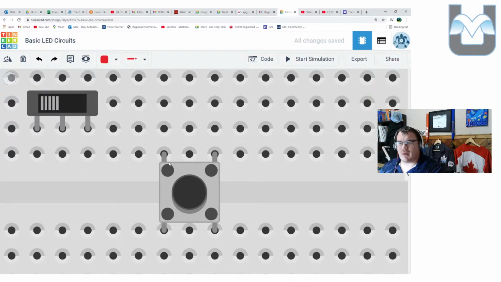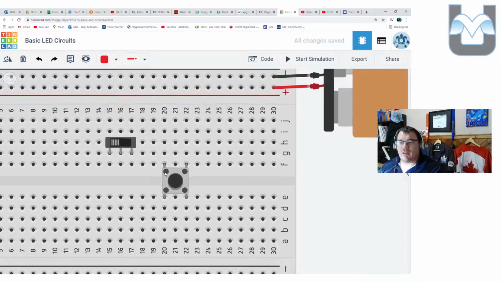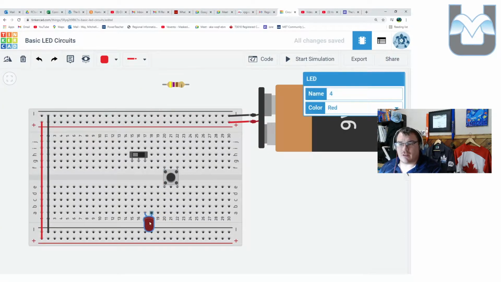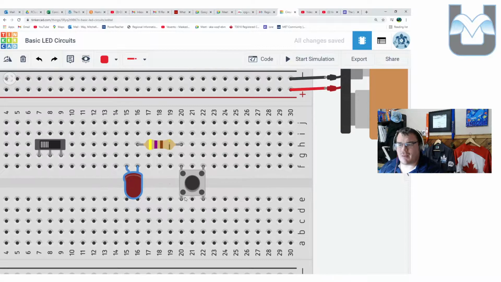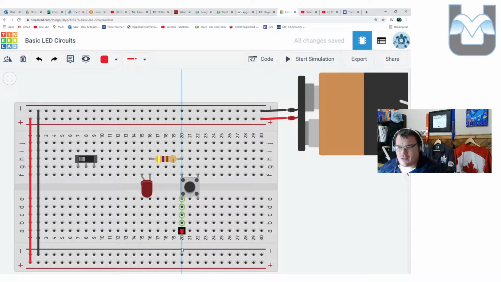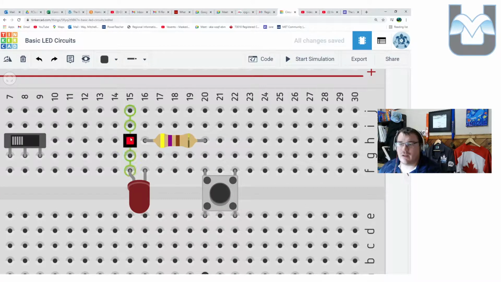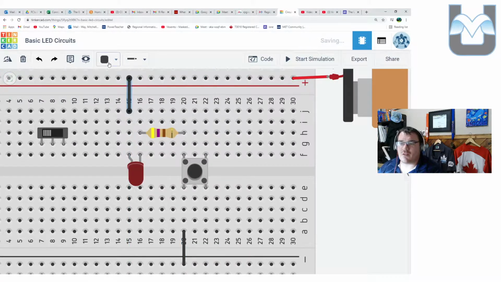Now let's take a look at this push button. We've got terminal 1B, 1A, 2B, and 2A. What that means is that terminal 1, the left side here, is electrically connected right now. If I went ahead and hooked up a very simple LED circuit here, we'll hook it up on this side, and I just used terminal 1A and 1B here. Let's actually hook this up. I'm going to hook my resistor up there. I'm going to hook my push button up there. I'm going to hook terminal 1A to negative in this case because it's on the flat side of the LED, if we look there. Then I'm going to hook the other side up to positive.